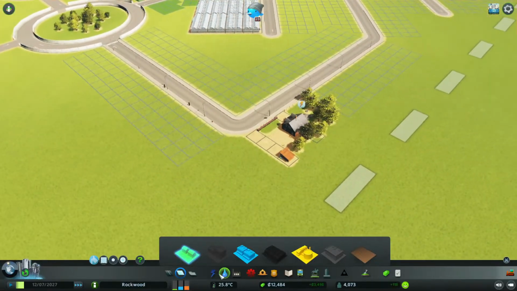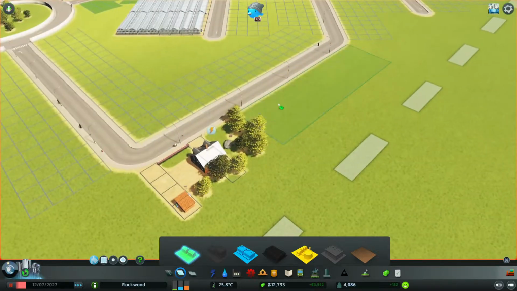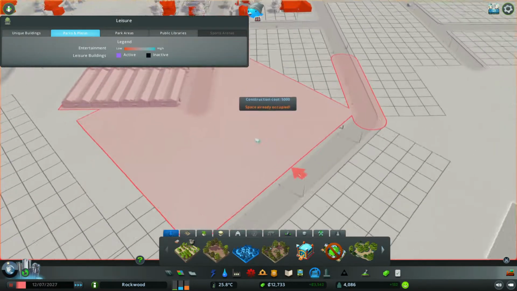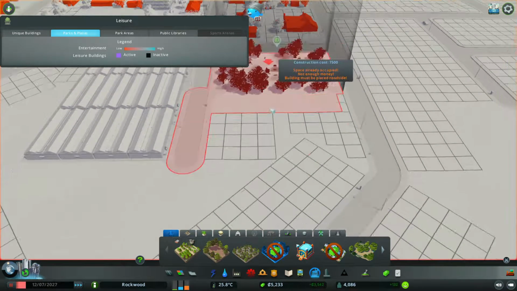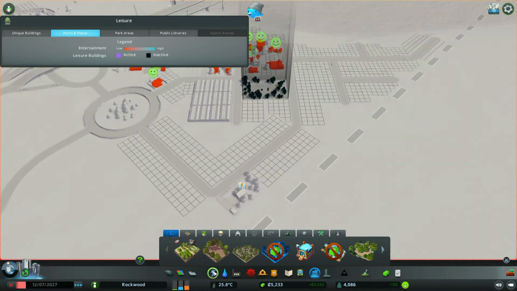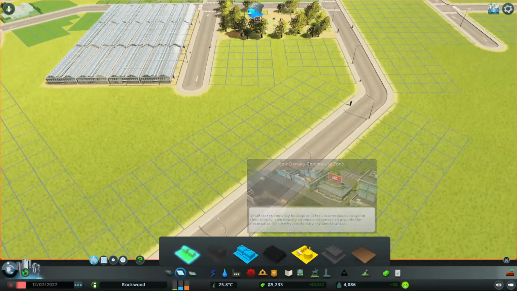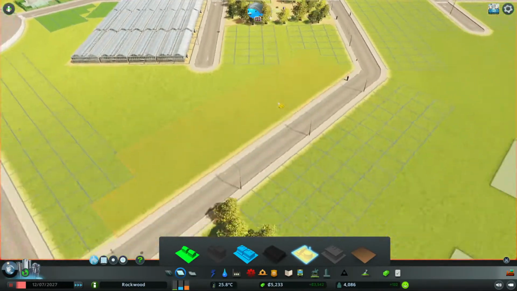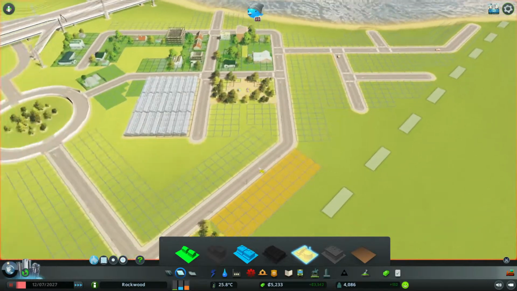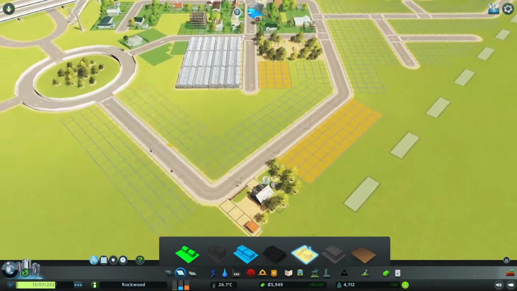Okie doke. You don't have power. That's just my bad, really. I'm gonna accept blame there. That is my bad. Can we plop in some sort of farmland in here? You'll carry power, won't you? How close is it? It's not far away, is it? So we can zone in some farming. So let's just do that. So let's zone that for farming and that.